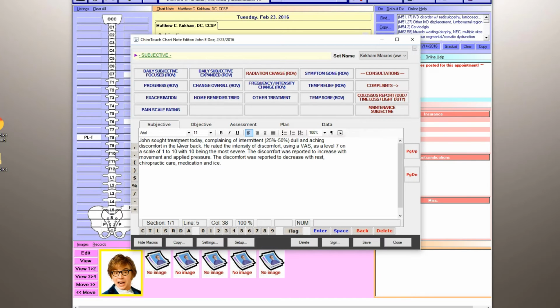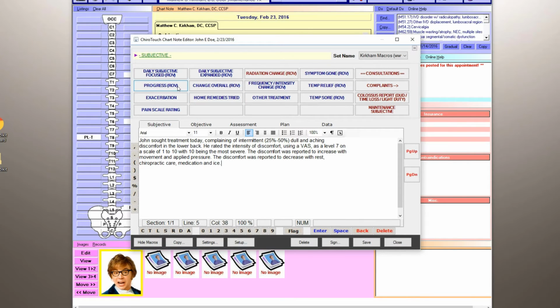It says that John has lower back pain. He rates it at a 7. It increases with movement and it decreases with rest. But again, it doesn't comment on progress. So if you see this, what I like to do is either click this button and comment on progress of lower back pain, or I think it's better to look at your complaints and comment on another section. In this case, John has lower back pain, but he also has a neck condition. To comment on both sides, they took care of it here.